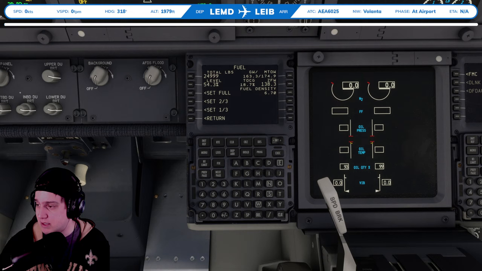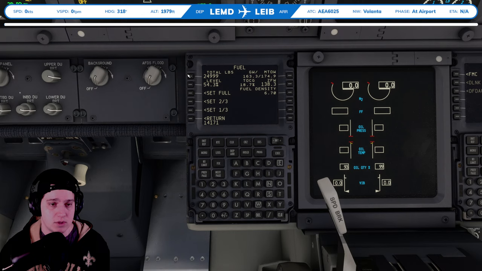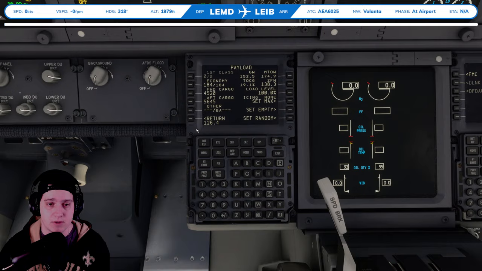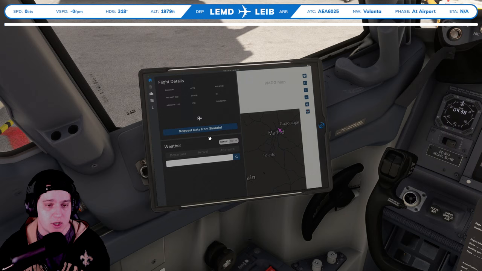For today's flight, we need 14,171 pounds of fuel on board. I'm going to get that set. And then for our payload, we need a zero fuel weight of 126.4. Let's go ahead and get that set right there. Beautiful. 135 passengers on board today. Let's go ahead and head down to the tablet, electronic flight bag. Request the sim brief data.